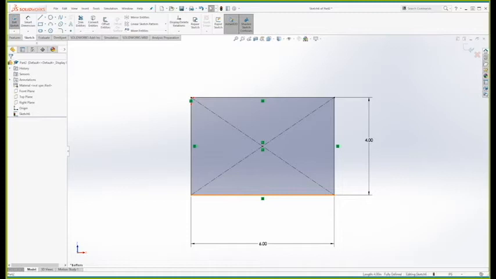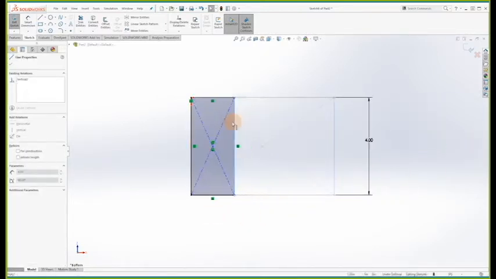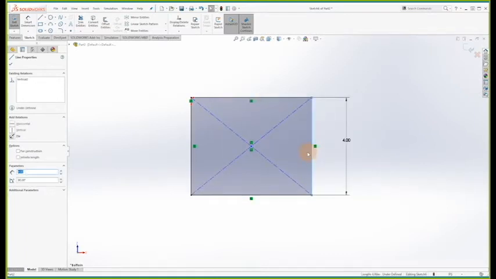So let me just show you. I'm going to get rid of this 6. And now you notice that our line right over here, I don't know if you can see it on your screen, is blue and the rest are black. Why? It's because I'm missing one dimension, which is the bottom one, the 6. If I pull this line here, you see I'm able to move it, which means that it's not constrained. So one of the ways to know if it's constrained is by the color, and by trying to move it to see if it adjusts. So we're going to go add that dimension back.